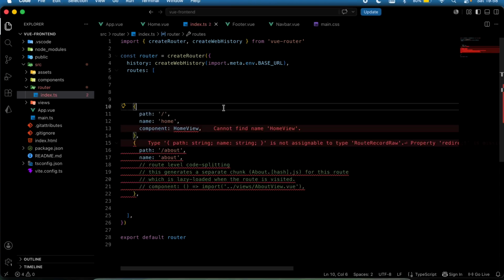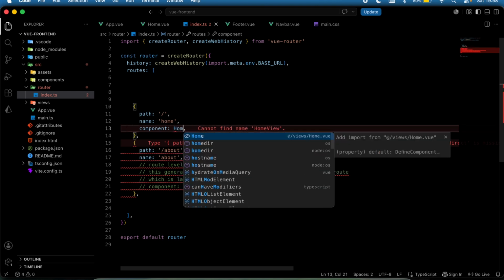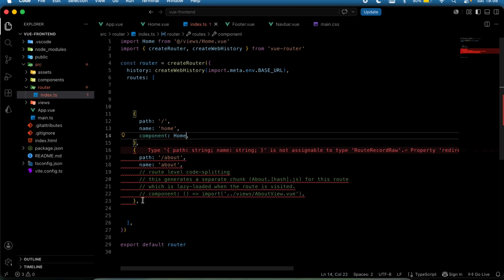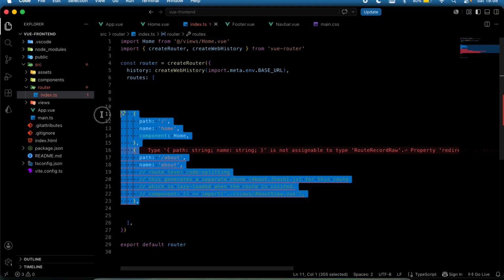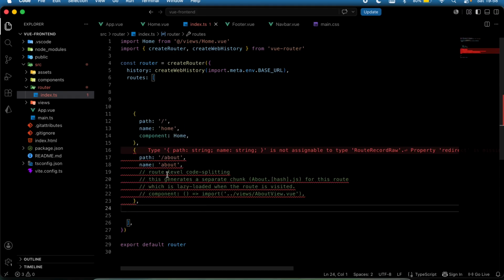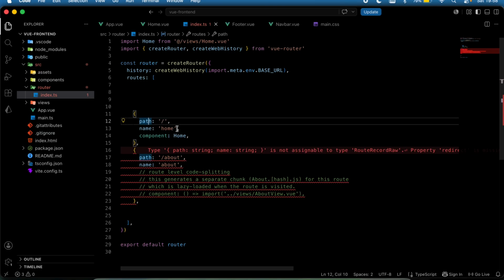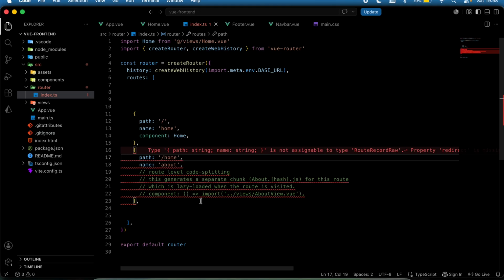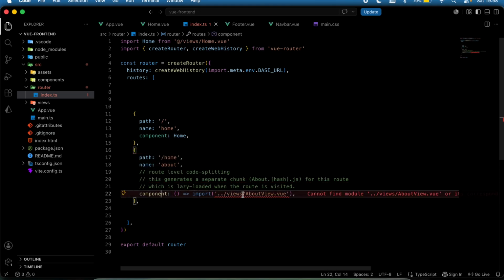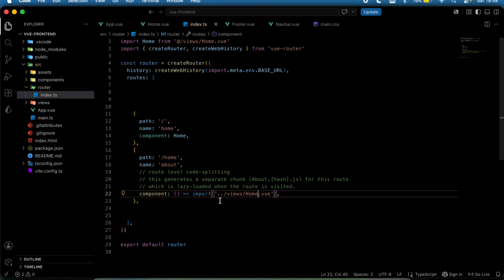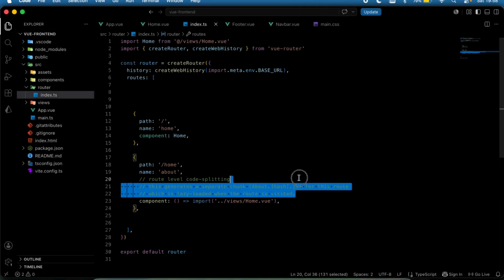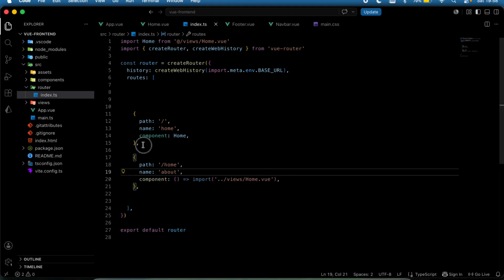I can comment them back, and then I can just call this home and then import it right there. Yeah, so you can either do this or import it like this. So I can type this out. Do I need to type it out? No, I don't need to type it out. So let me just say slash home, or the path is slash, and let me just call this home, and then this is going to be home.view. Yeah, so let me remove these junks right here.